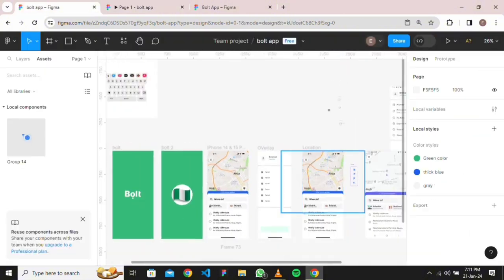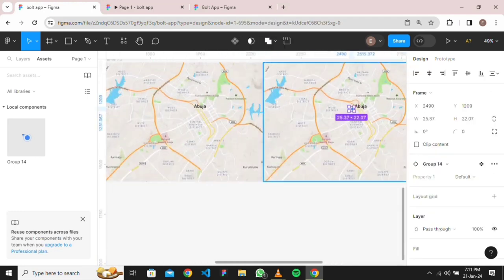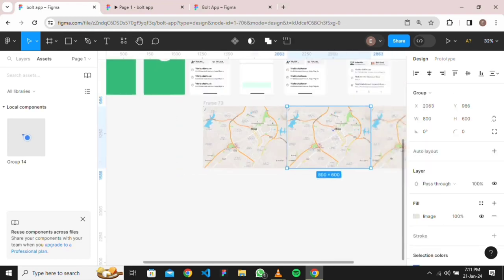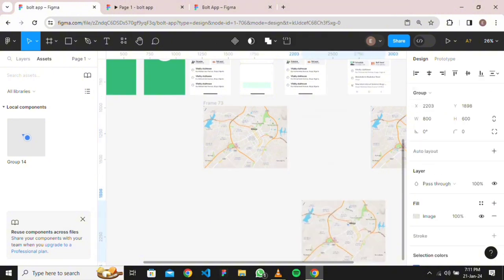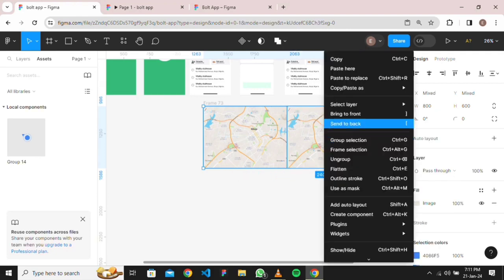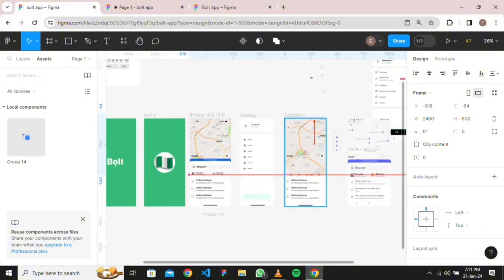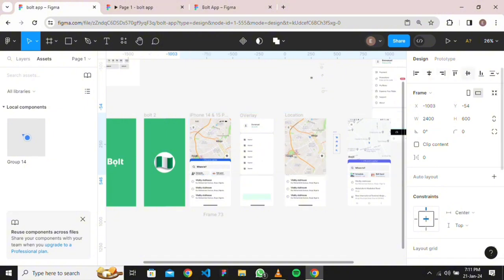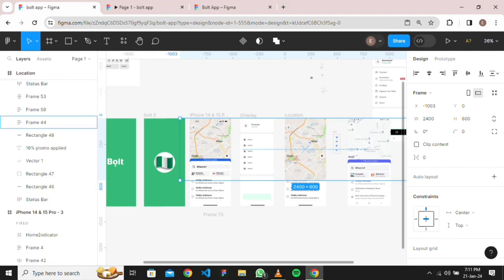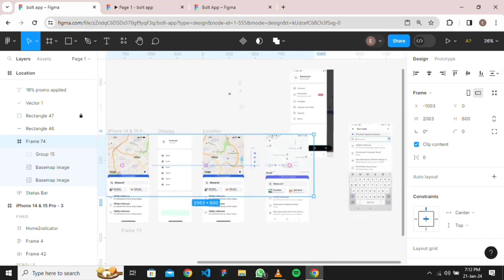Let me click on this and this frame. Let me group it together, so if you move this, that one moves. So Ctrl Z. Let me select all of them and frame selection. Let me introduce it back into that frame, and let me have it centered top, and bring it back to almost the extreme end. Clip content, move left, and let me bring this also to this side.